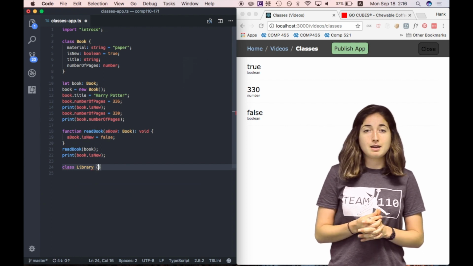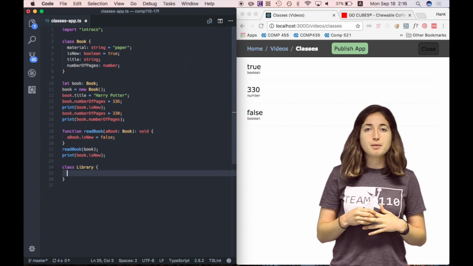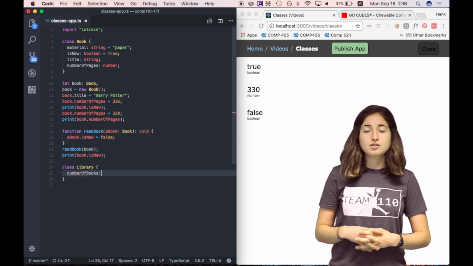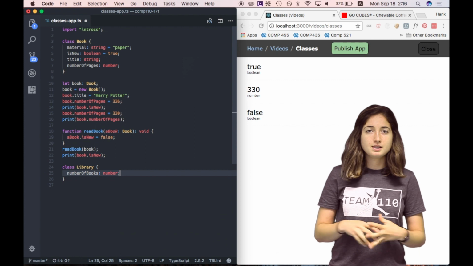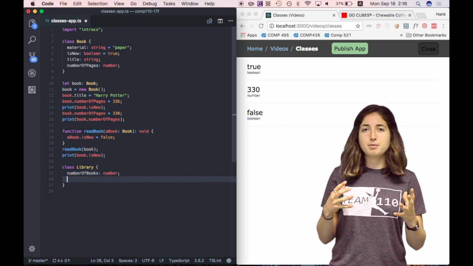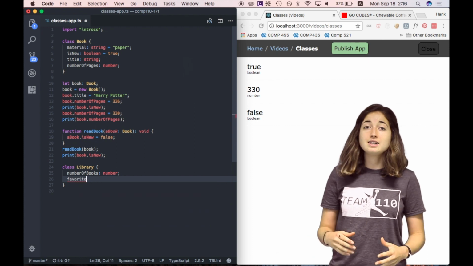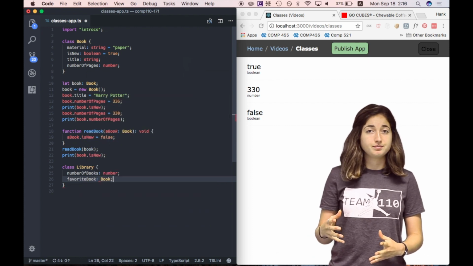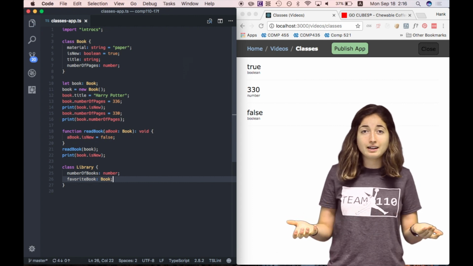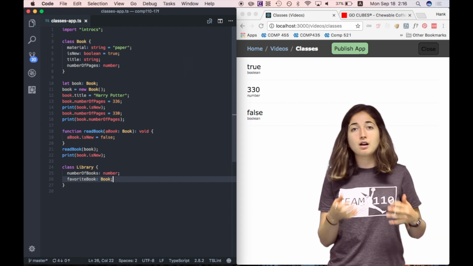And inside our library, let's have a property called numberOfBooks, and that'll be a number. So that's another one of those normal types. And then let's go ahead and have in our library also a property called favoriteBook, and that type will actually be a Book. So now that we have this Library class, we can go ahead and assign the favorite book of the week for our said library.